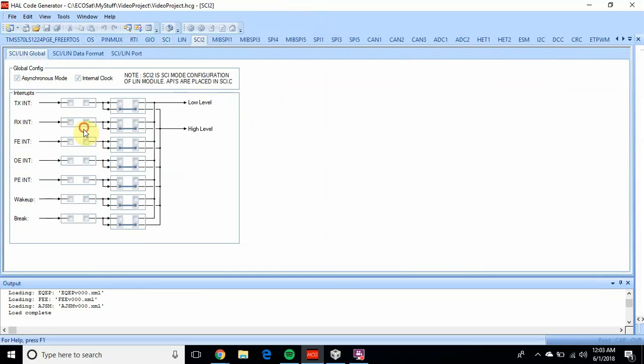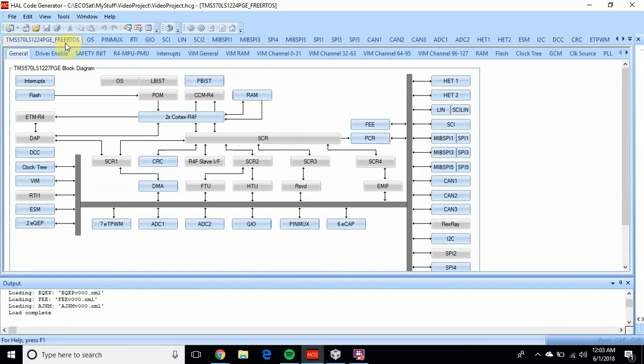And SCI RX, on both SCI 1 and SCI 2 pins. The current setup we're using only uses the SCI pin, but typically we like to set both of them up ahead of time just in case we end up wanting to use both. It's not necessary, but it's just something we tend to do out of habit. So now we've set up SCI, the actual SCI settings, and the driver has been enabled.